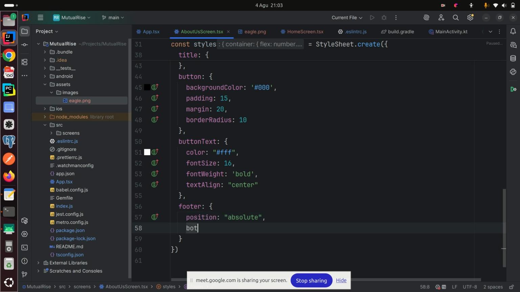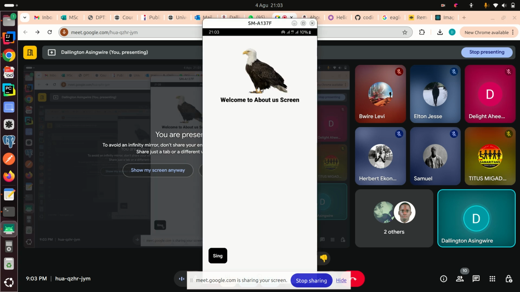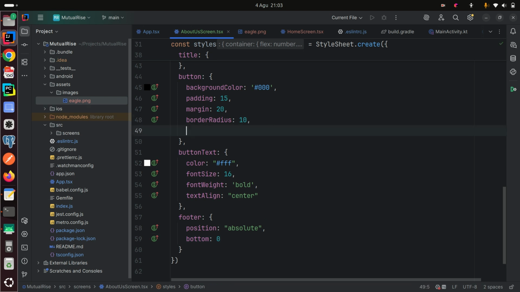Absolute, bottom maybe 0. Okay, now when you do this, if you go back, you guys, it's a small button down at the bottom but at the center. So what I can do here is say width, say 100%.